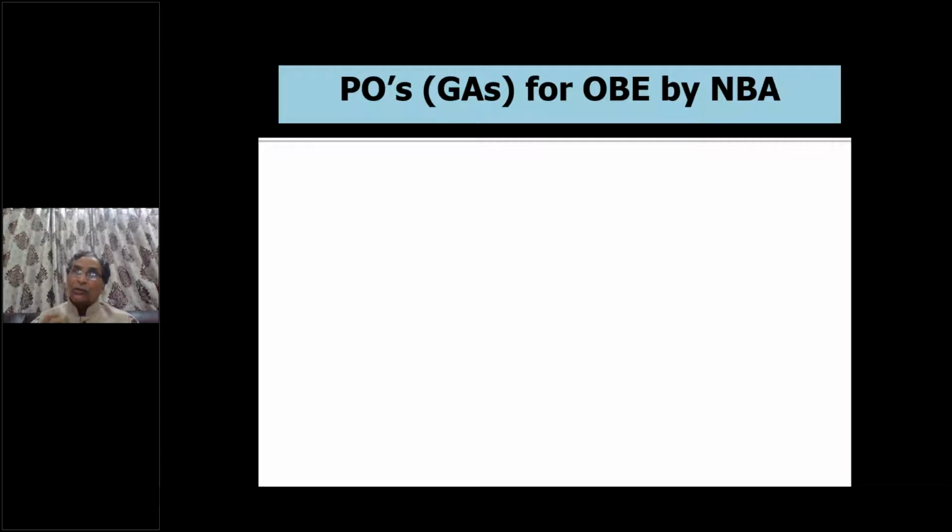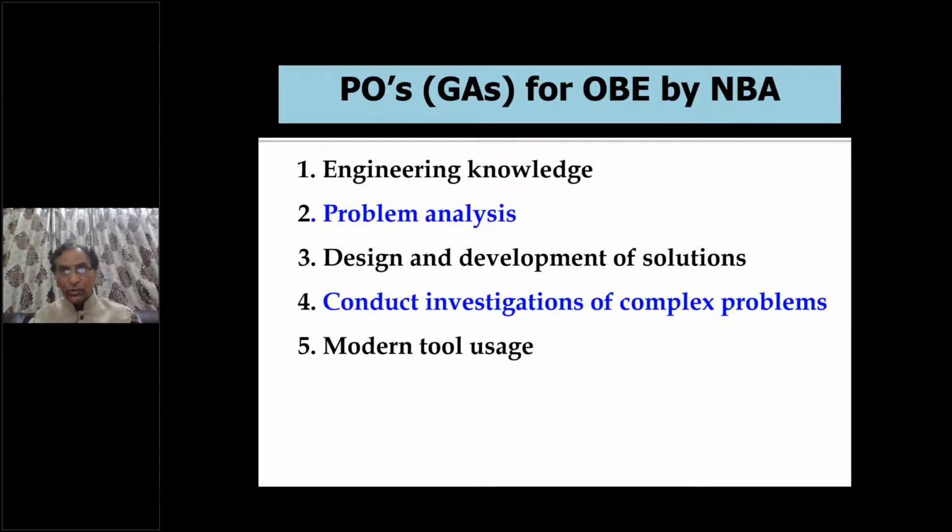Now there was a lot of confusion before, but now they have evolved this. Earlier there were 12 graduate attributes, on the basis of which we were supposed to write POs. But now NBA has said that these attributes themselves are the POs. That's it. So you need not write any POs, but try to see that these program outcomes are acquired by the graduating students from your institution, from your branch, etc. So what are these? These 5 program outcomes that are compulsory for any engineering institution for the students to achieve are all domain based.